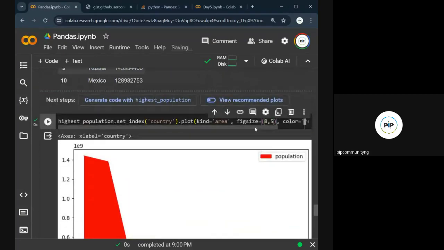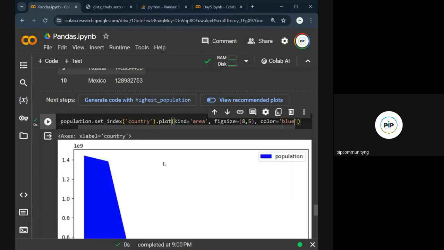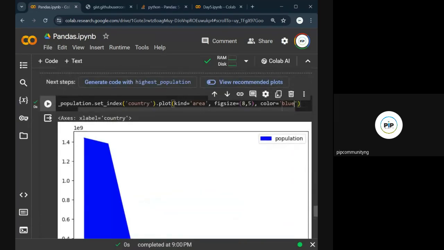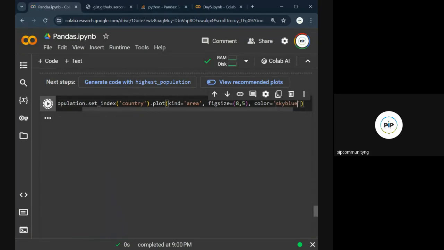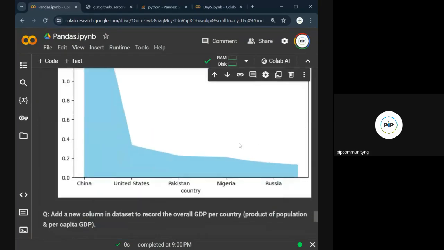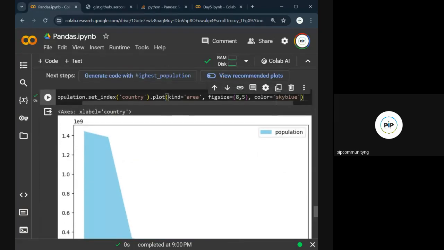You can give it any color that you want. You can give it blue, and it's here. I think it has not removed India. You can give it sky blue. It is the figure size.